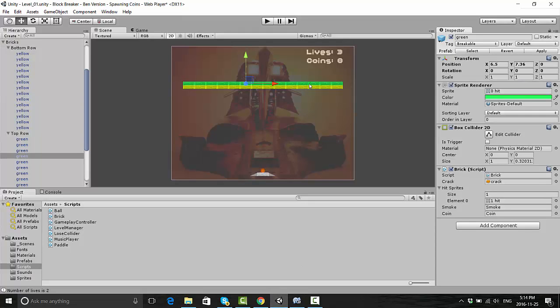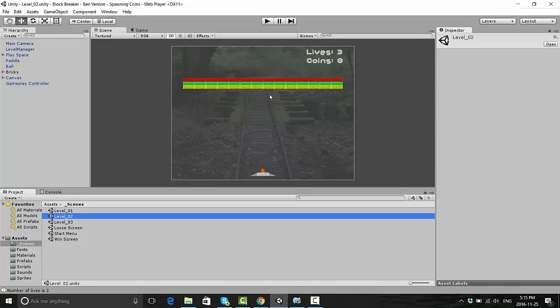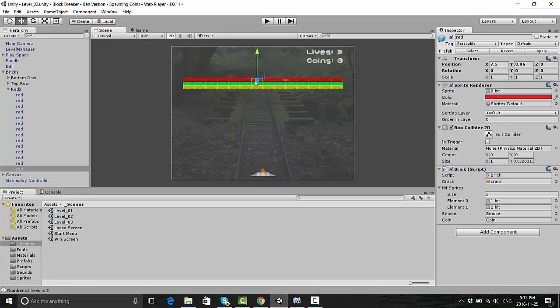So in the green brick's case, again, that's 1 plus 1 equals 2. And if we go to our second level in this game, we'll see that we have a third brick, a red brick, and that has an array size of 2. So 2 plus 1 is 3. The red brick dies after 3 hits.